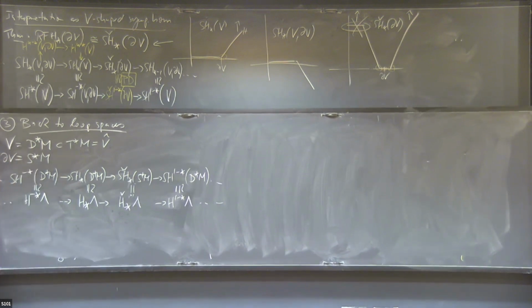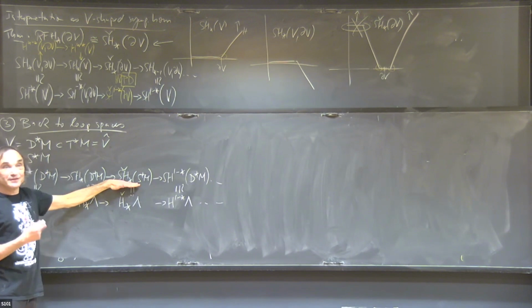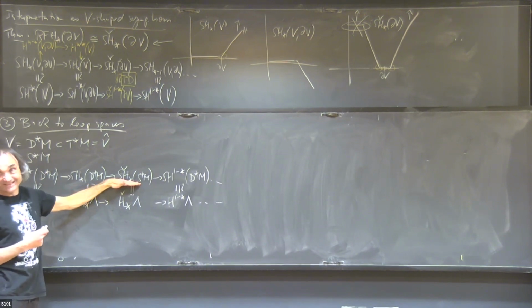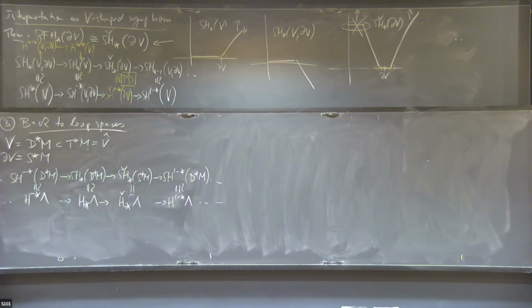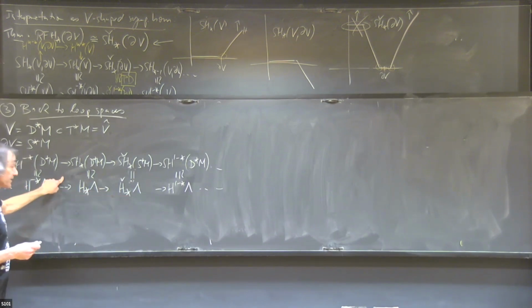But for now, I think this definition is quite convenient because we understand a lot about symplectic homology and Rabinowitz-Floer homology. So it's actually not so bad as a definition. Okay, so to understand this better, let's work out this map now.